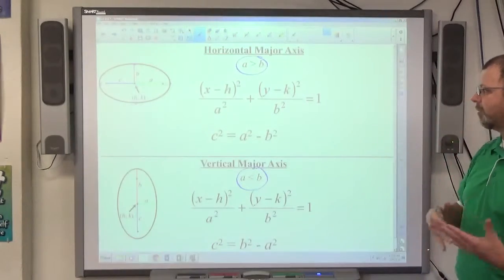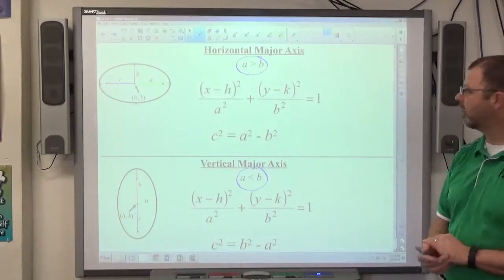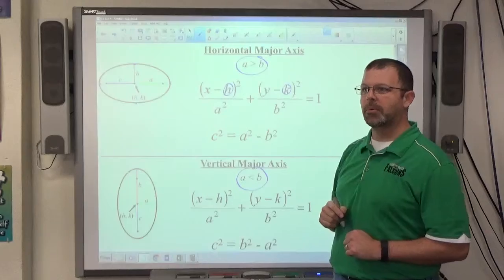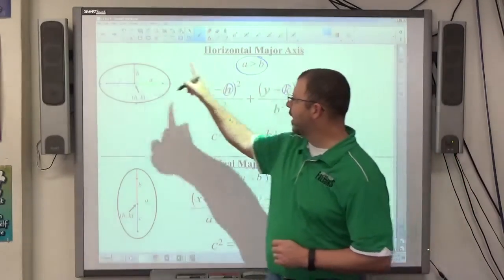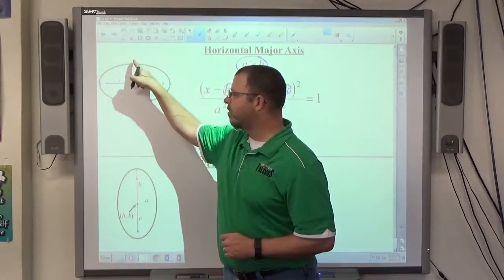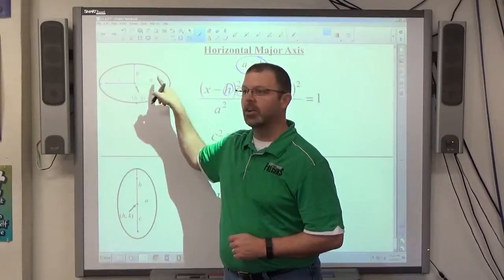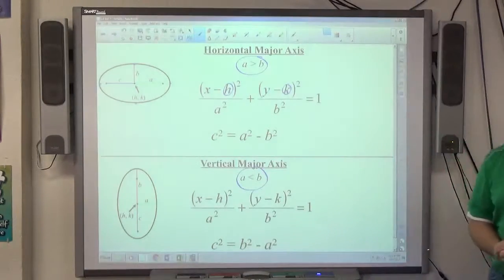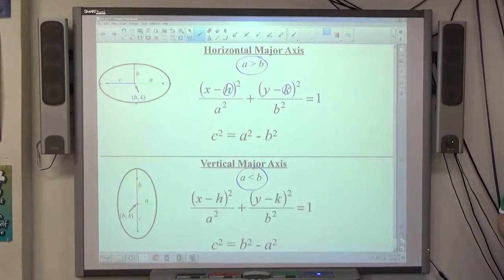So once you create standard form, everything you need to graph the ellipse is there. (h, k) is going to be the center, just like (h, k) was the vertex in the parabola problems. Once you know where (h, k) is, A is how far you go left and right, and B is how far you go up and down. C is how far you go left and right for horizontal or up and down on a vertical. So basically, once you know the center and A, B, and C, you should be able to find all 7 points and graph the ellipse very easily.